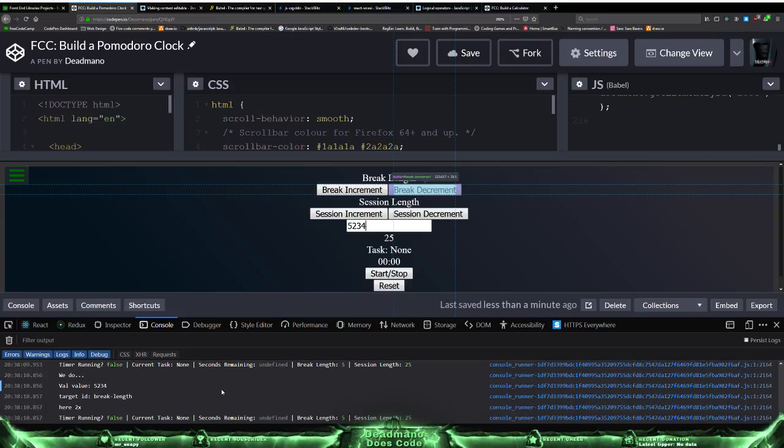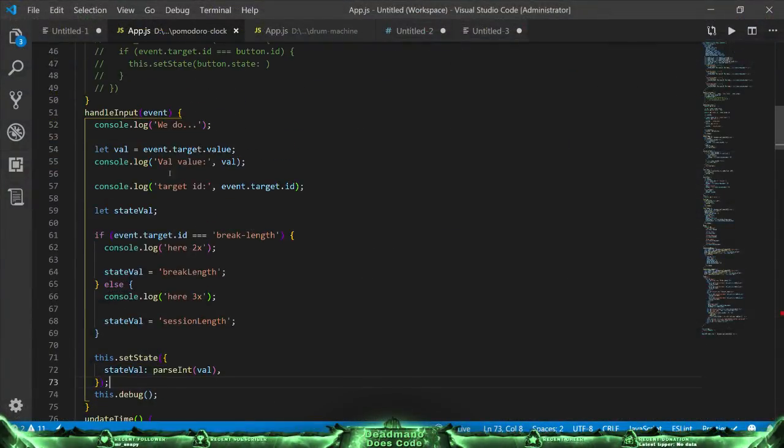Okay, no, it's still not changing anything. Break length is still 5.